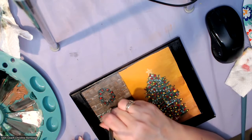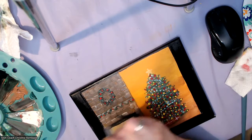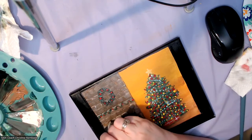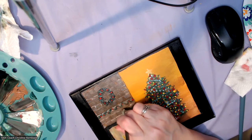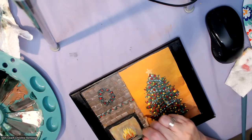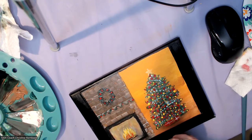Now that everything is dried, because when they lay blocks before, they have like a mortar in between them. I just want to just highlight it just a little bit more. These need to be a little bit lighter.